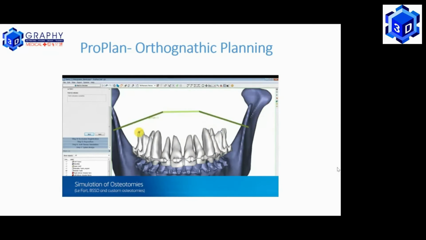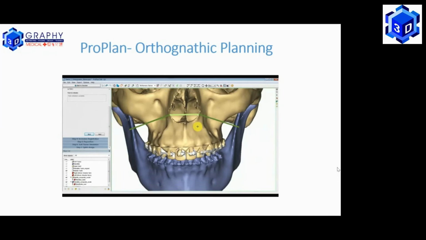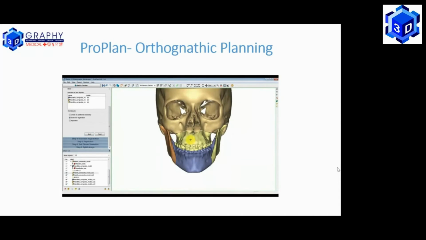Now here, as I mentioned before, you can have the simulation of osteotomies. You've got a couple of osteotomies here, and you can even create your own customized osteotomy depending upon the anatomy, the morphology of the patient.